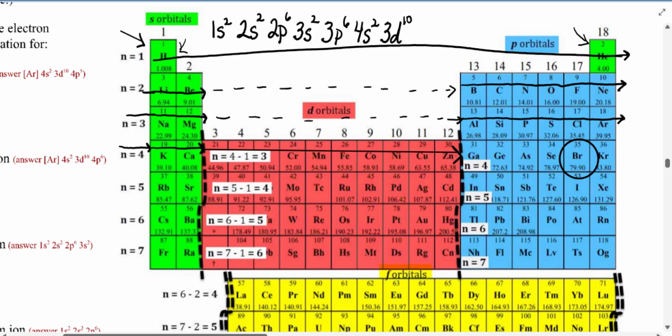I am now entering the 4th energy level, P sublevel. So we go back up to 4 and then P. All right. I'm at gallium, Ga. I'm going through gallium, germanium, that's 2, arsenic's 3, selenium's 4, and now I've hit bromine, that's 5. Okay, and then I stop because we're looking for the electron configuration for bromine. So this is the complete electron configuration.